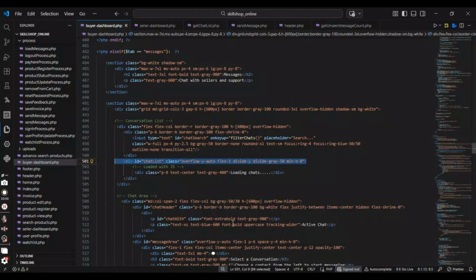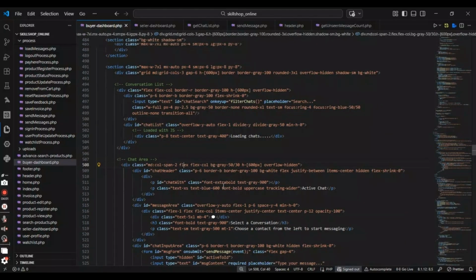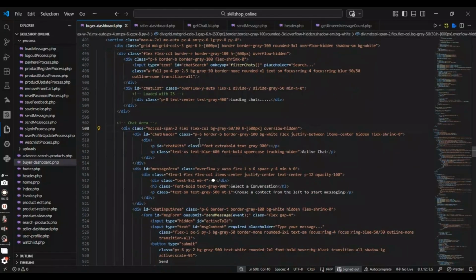And this section displays the selected chat messages. The class md:col-span-2 means this section occupies 2 columns in the grid layout. This header displays the name of the active chat user. Initially it is hidden using the class hidden, and when a user selects a conversation, JavaScript removes this class and shows the header.